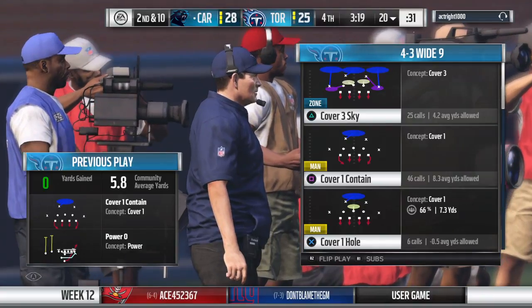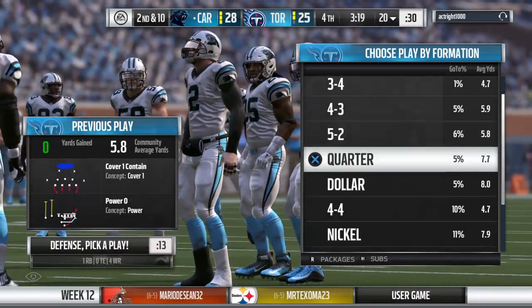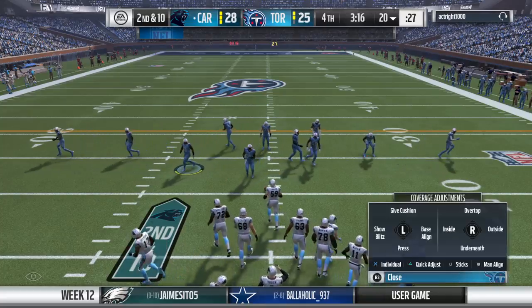But we stopped on that play. We've had plenty of carries all afternoon. Every now and then the defense is going to win one, but I don't think they'll shy away from handing it to them the rest of the game. So they're still at the original line of scrimmage here. Second down and 10.